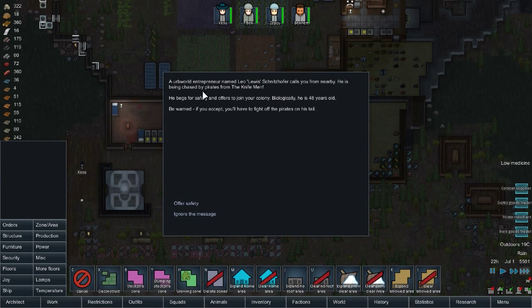An Earthwork entrepreneur named Lewis Schnitzhofer calls from nearby. He is being chased by a pirate from the Knife Men. He begs for safety and offers to join your colony. He's 48 years old. Be warned, if you accept, you'll have to fight pirates on his tail.